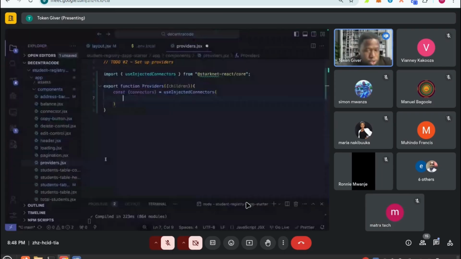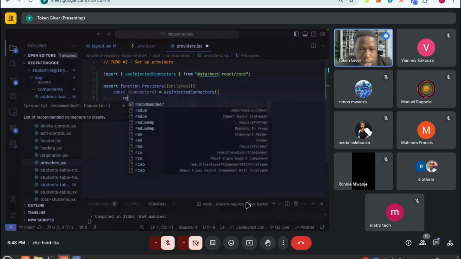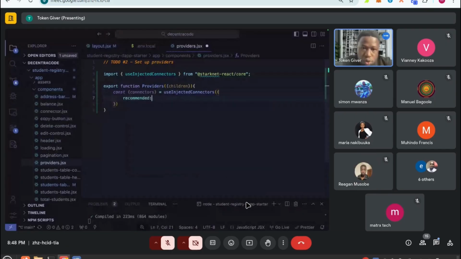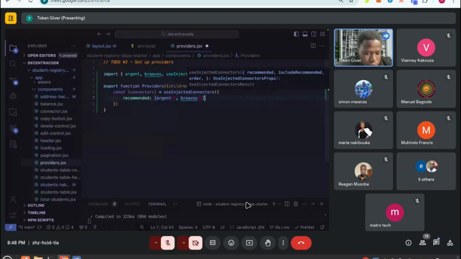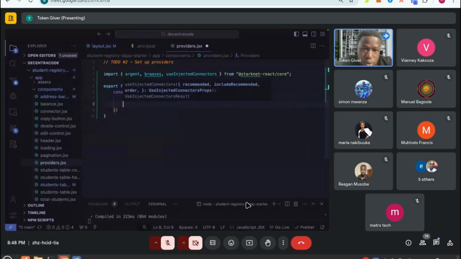For the injected connectors, you need to pass in an object here. So you have the recommended property. It's an array, so you see argent, you import argent from Starknet React. You call the argent function, then you call the braavos function. It's automatically imported for us like this. The next thing is that we need to include includeRecommended.